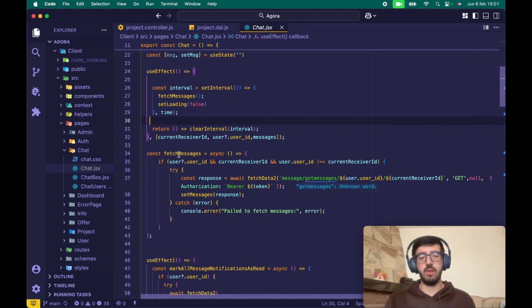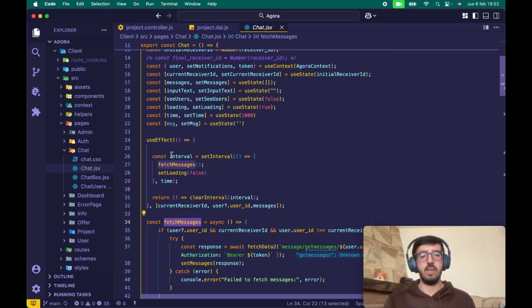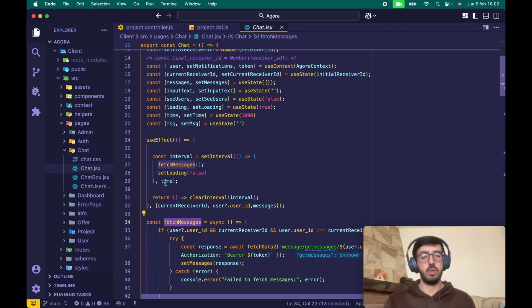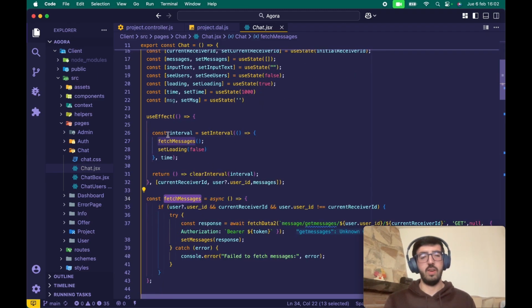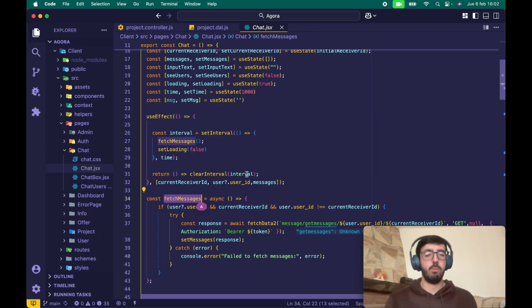In the chat we have this function which fetches new messages for the user who is logged in, and basically we have the useEffect. Inside the useEffect we have a setInterval function that executes those two lines every certain period of time, in this case just 1 second. So every single second we execute fetch messages to bring up new messages. Because this function sets the message state, this variable will change and we have to re-render the component. Before the re-render we have to use the clearInterval function to avoid memory leaks and to prepare the interval for the next call. This is the simple way we figured out to get the same behavior we would have with WebSockets.